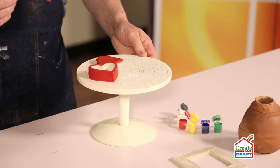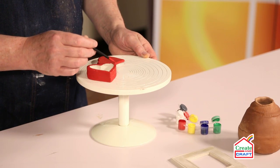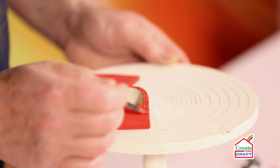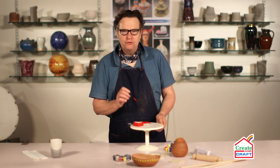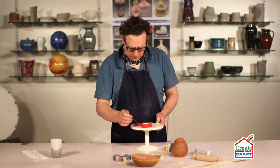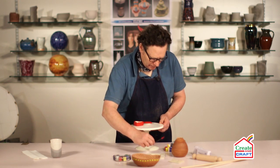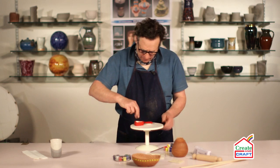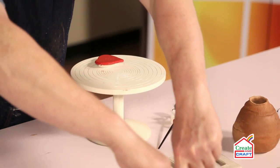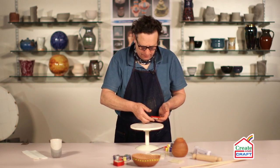I think the painting of the top edge was a good decision. Just finishes it off. But you must be absolutely sure that the paint is dry before you put the lid on. Otherwise the lid will stick. If you're going to pick it up from inside, and again, very carefully with the lid.